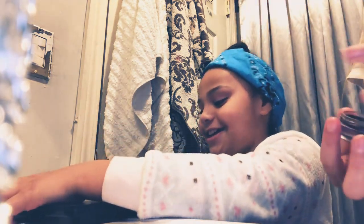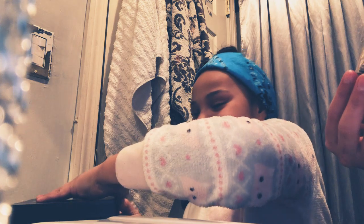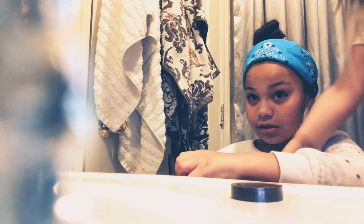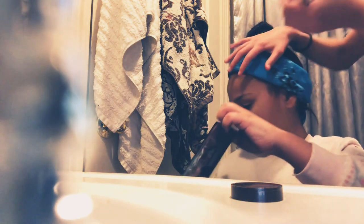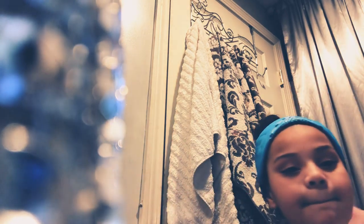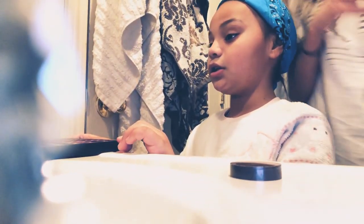okay. What colors? This is 120 eyeshadow palette. Well, it has 120 colors. Yes. This is the first one. James Charles palette. Yep. Now you have to put your head up. Up, up, up. The cat. Okay, look at some color. Okay. Color, you have to look up.